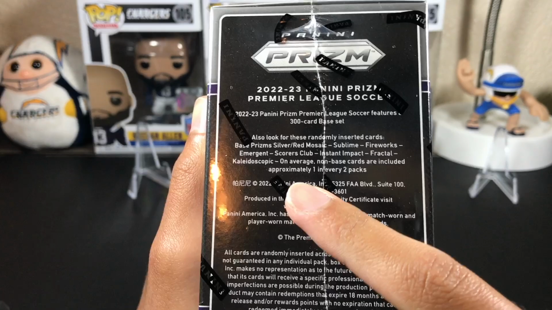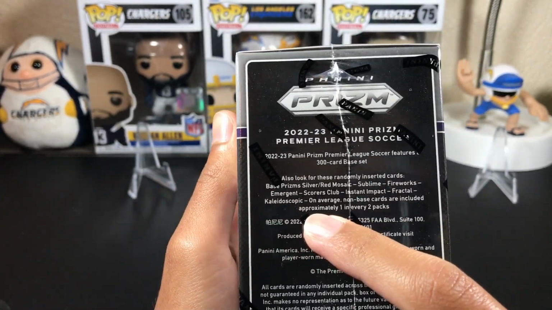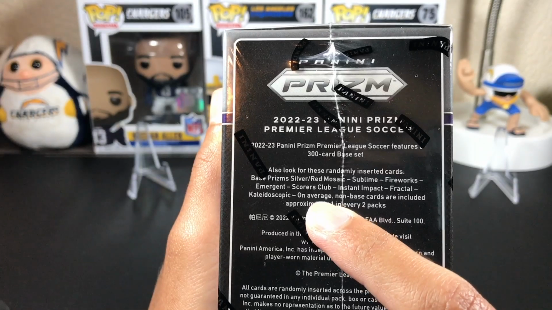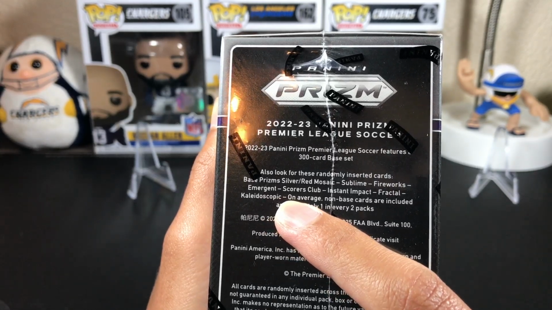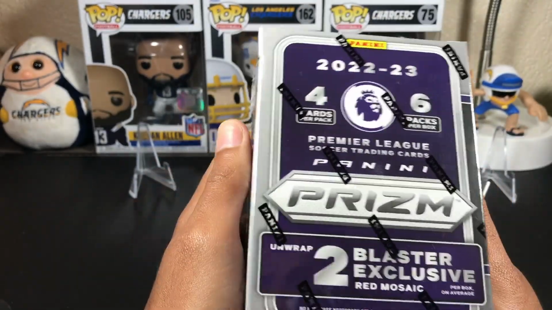And then here's the things we can hit. 300 card base set, so it's gonna be pretty hard to hit the top rookies. So we have base Prizm Silver, red Mosaic, Sublime, Fireworks, Emergent, Scores Club, Instant Impact, and the Kaleidoscope. So yeah, no autos, no numbered cards, none of that.